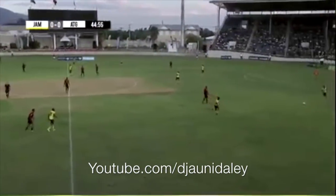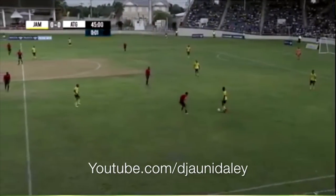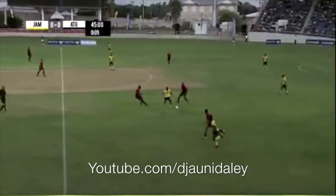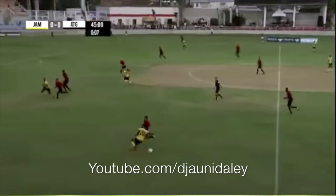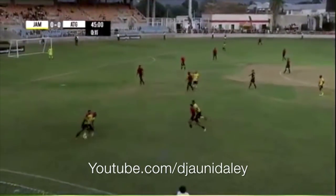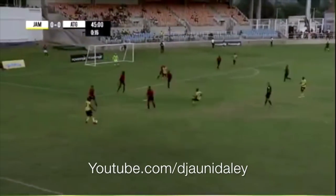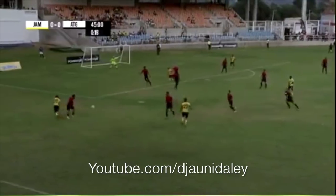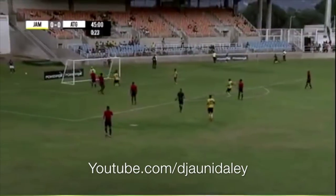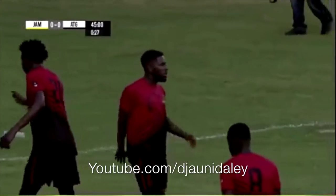So it's 19 to 20. Lawrence seeing a lot of the football. He's made this side of the field his own. Reed just playing the give and go. Lawrence has Williams available to him. Nice flick there by the Jamaican number 22. He's slowly but efficiently building up. Wow, good move. A left-footed effort across there from Lawrence. Ah, almost turned in his own goal. And the referee is pointing over for the corner.